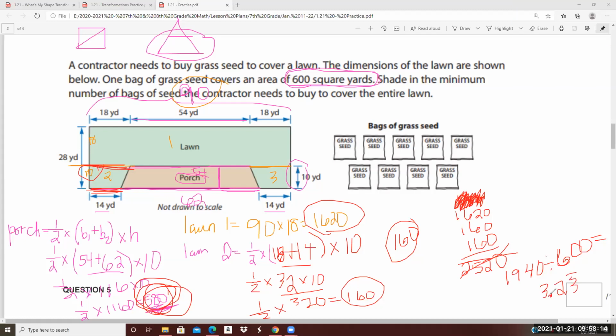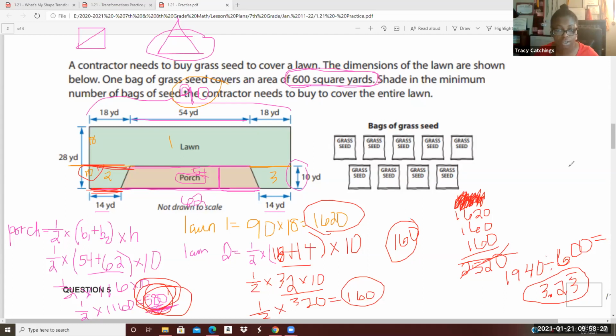So if I got 3.2, how many bags do I actually need to go in the store and pick up? Like 3, so I can forget about the 0.3 that's left over? Wait, no. So how many bags do I need? 4. Yes, 4. That means I can't leave it behind. That's like saying if I go to the store and I get bags of chips for class and then somebody's going to be without a bag of chips. So then you would tell me we need 4 bags.